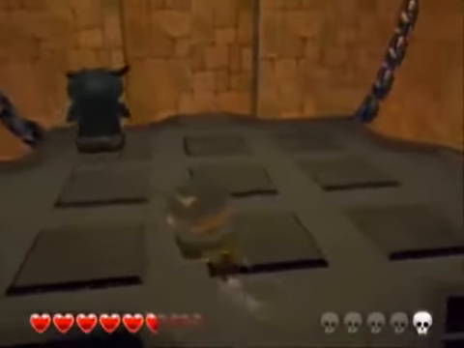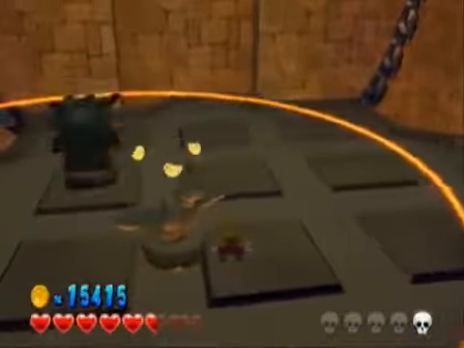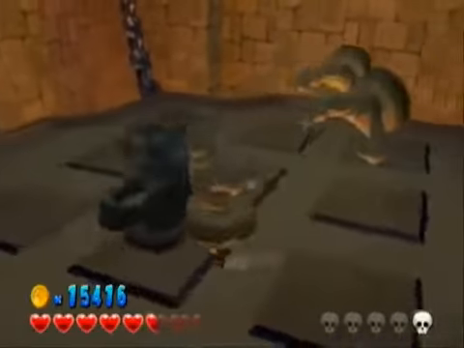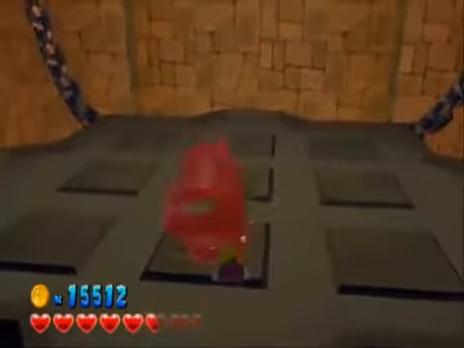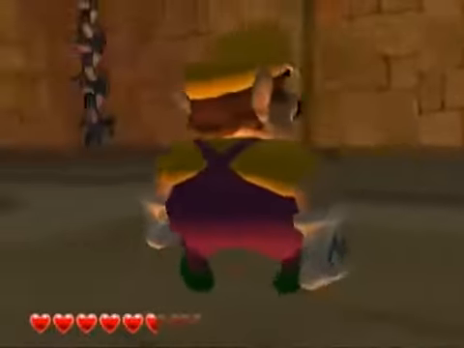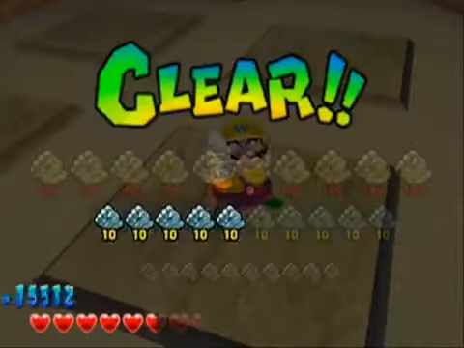And that didn't register. What the hell? Okay, the shockwaves don't kill the hands. It's the fire that does. There we go. And that's that. That's the last level boss, and we're just left with the actual bosses. Alright.